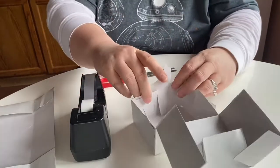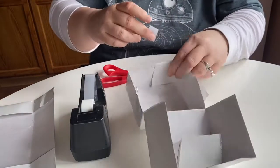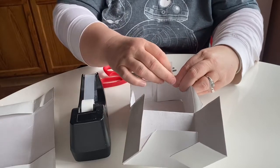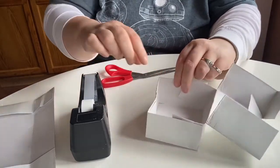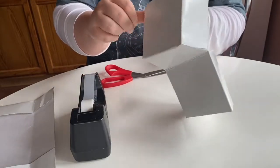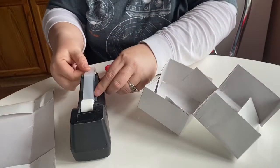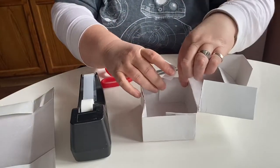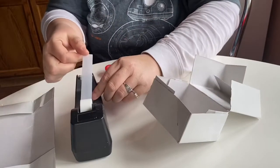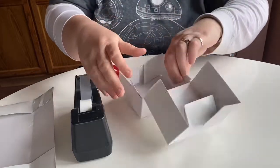So if you see what I'm doing there, taping it. Okay, then we're going to tape this one here. And you can see it taking shape there. So we have that all set.